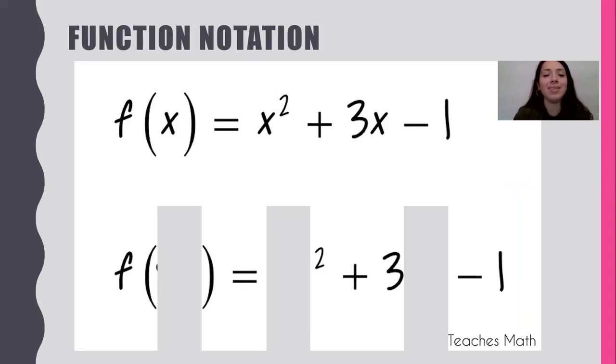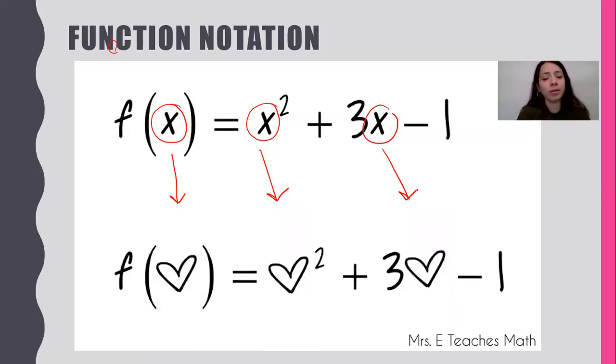So I'm gonna replace the X value. So let me see if I can type, there we go, okay. So this X value, notice I didn't put it in here, okay? Instead, what I'm gonna do is I'm gonna replace it with some hearts, all right? So notice that it's the same thing that we have here, but this one has X and this one has hearts instead.